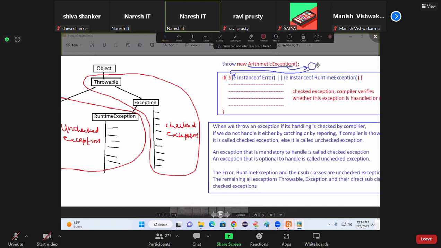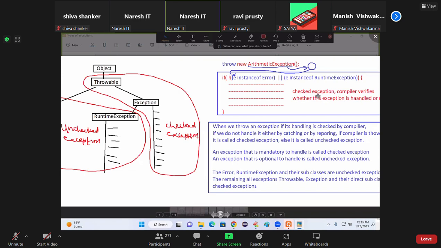Now this object is created by using the reflection API and its type is verified with what? The instanceof operator. If e is not an instance of Error, and if e is not an instance of RuntimeException, then that exception is checked or unchecked?